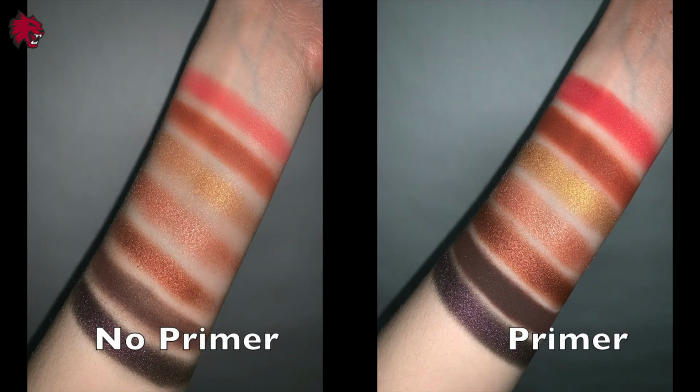I also have the Smashbox 24-hour Photo Finish Shadow Primer because it is my favorite shadow primer of all time. If you don't have this, I highly recommend getting it. I'll insert a picture of swatches with it and without it. It makes a huge difference. Oh my gosh, you need to pick this up if you don't have it. It's amazing. I'm putting it on the back of my hand just like she did. I'm gonna go in with a brush and put it on. I've never done this. You can just put it on with your fingers, that's what I do, and it's totally fine. But I'm gonna do what she does.